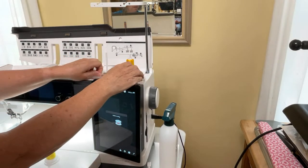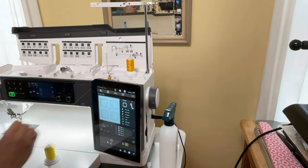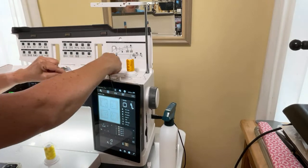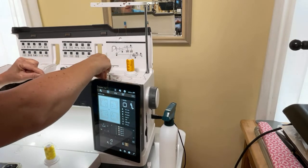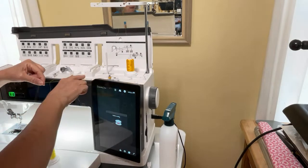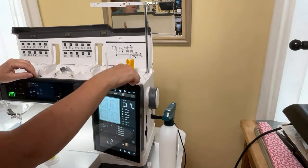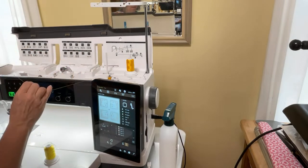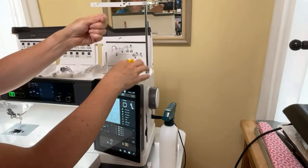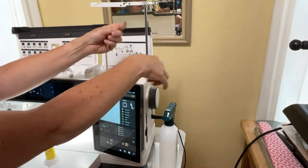Oops, that's not right. I missed a step. Okay, let me undo this because it's a mess. All right. So the store that I want to create is going to have physical goods in it. I don't know why I'm having trouble winding this bobbin right now. Okay, so let's go back. You know, this is totally valid. You definitely can do this.